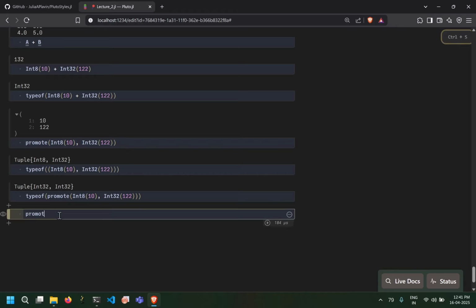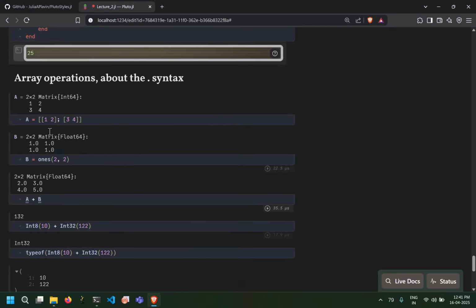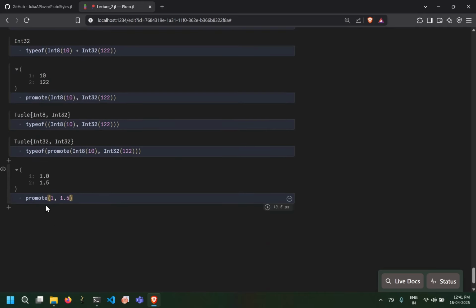Similarly, we can also check with integers and floats, and you'll see that it has converted the first integer to float. So whenever you are unsure that if you are adding an integer with float and a float with a bool, you can check after the addition what data type will be used using the promote function.